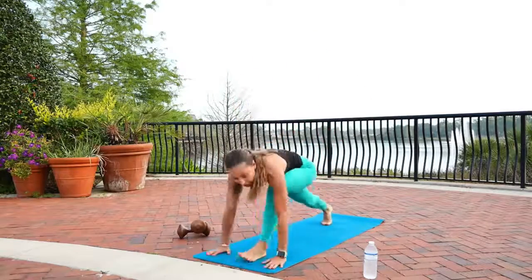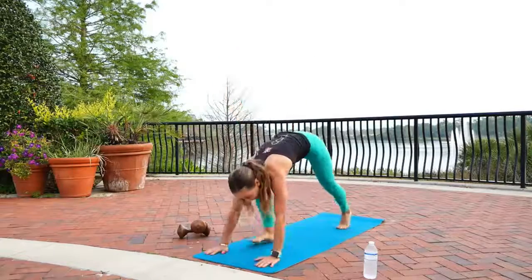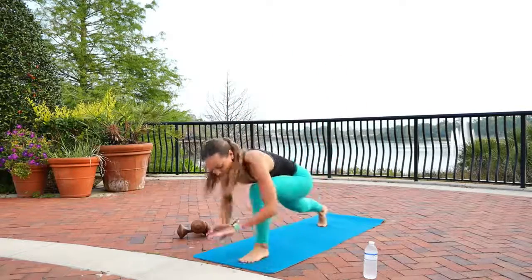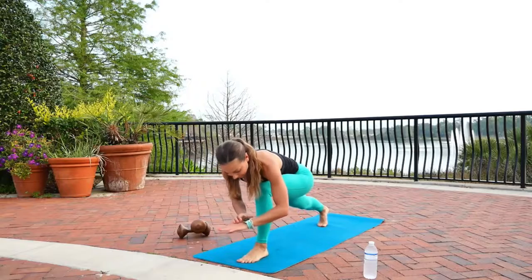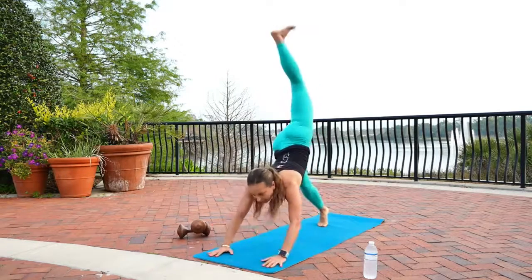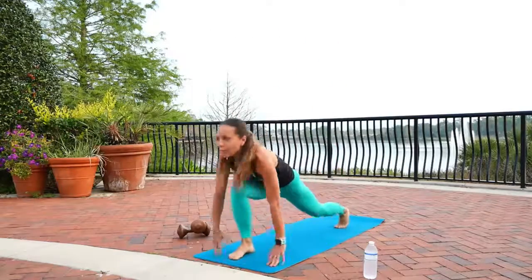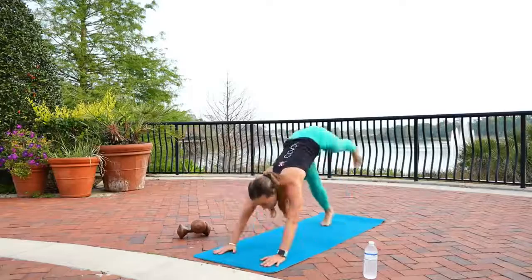Remember, the second one, we're gonna go straight to the bear. You can extend one arm or one leg, or you can do two at a time. Don't stop. Keep on moving. 10 seconds left. Come on. Finish strong. Don't stop.